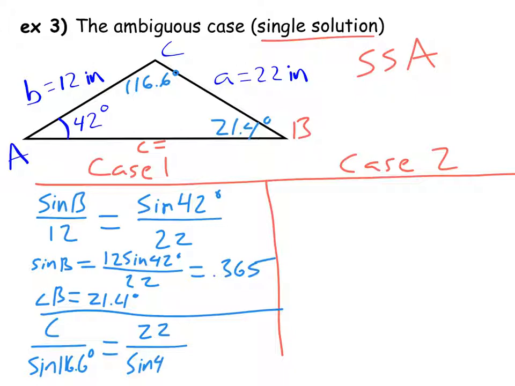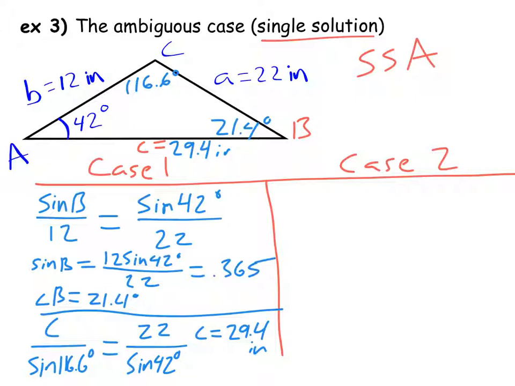Now, for the sake of space and the fact that you've seen 3 of these, I'm trusting that you know, basically, cross multiply and divide, because I really want to get into this case 2 thing. Cross multiply and divide, and you would get 29.4. Even though I didn't write that one out, you should double check in your calculator and verify that you would get 29.4 inches when you solve that. Case 1 is done, and we're like, sweet. We had to apply the law of sines twice, just like the other, and we're good.